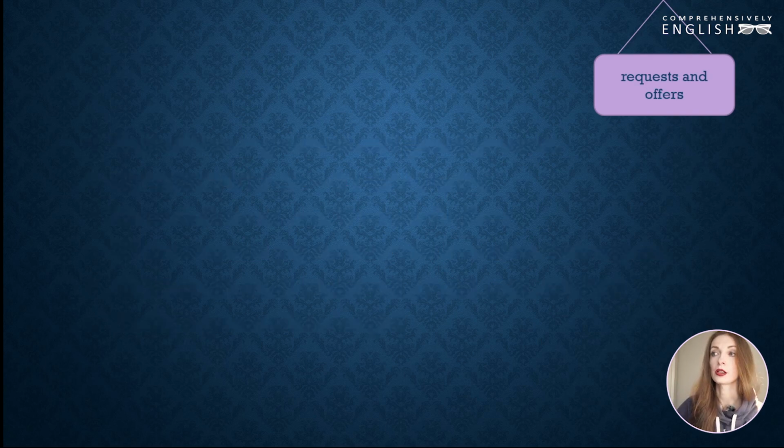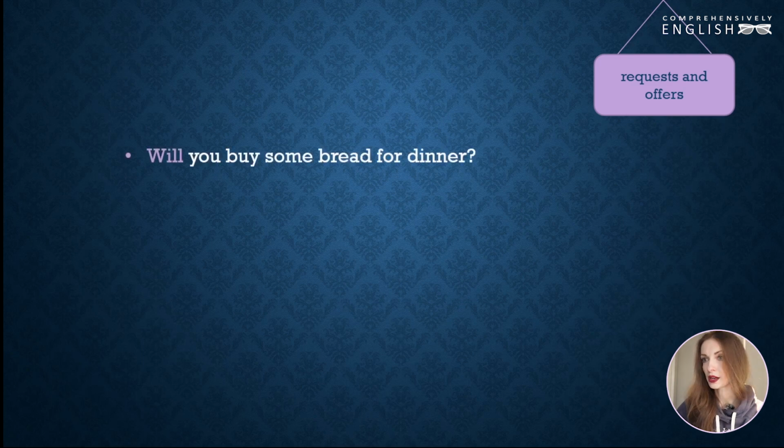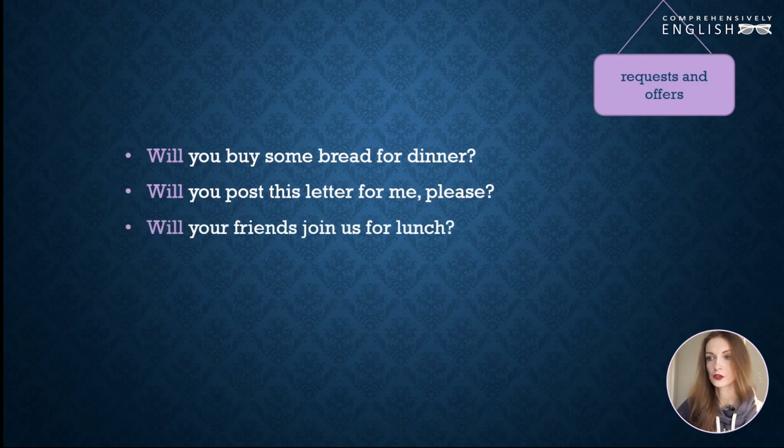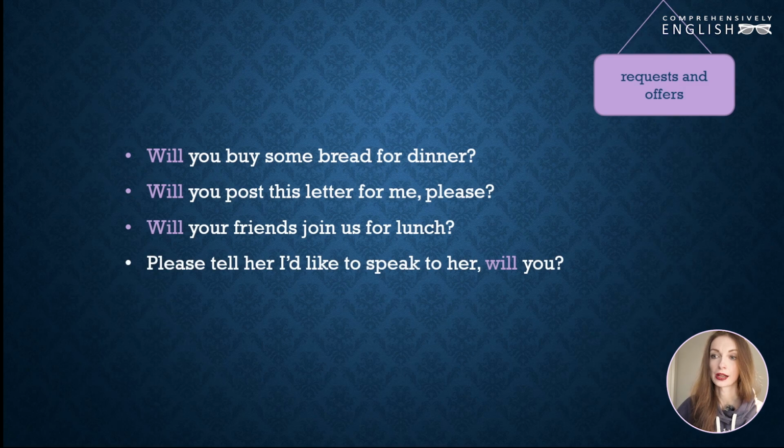We can use will to express a request or an offer. Will you buy some bread for dinner? Will you post this letter for me, please? Will your friends join us for lunch? Please tell her I'd like to speak to her, will you? You'll have a piece of cake, won't you? The first three questions are requests. We are asking somebody to do something for us.